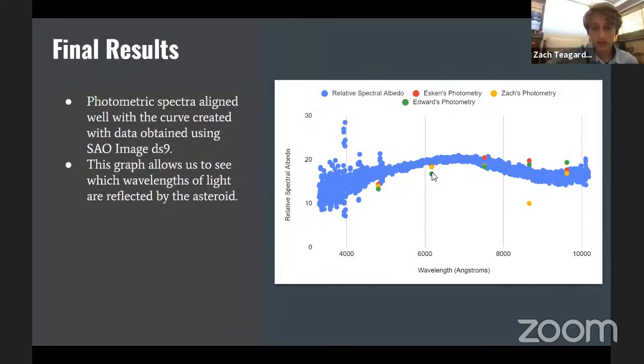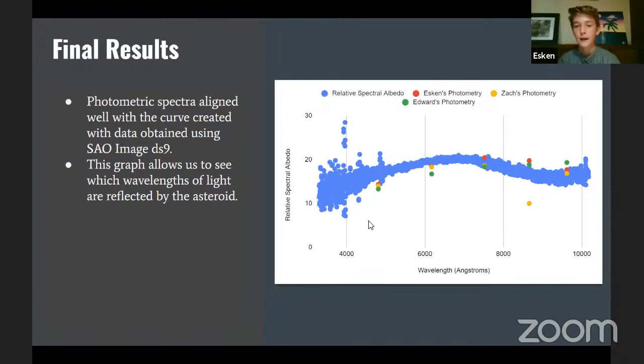It's supposed to be following a trend of the blue line, or the blue cluster of dots. So the green line makes a curve, the red line makes a curve, and the green dots make a curve, the yellow dots make a curve, and so do the red dots. So it's basically just supposed to be mimicking the blue cluster of dots to show that our method of correction was accurate.